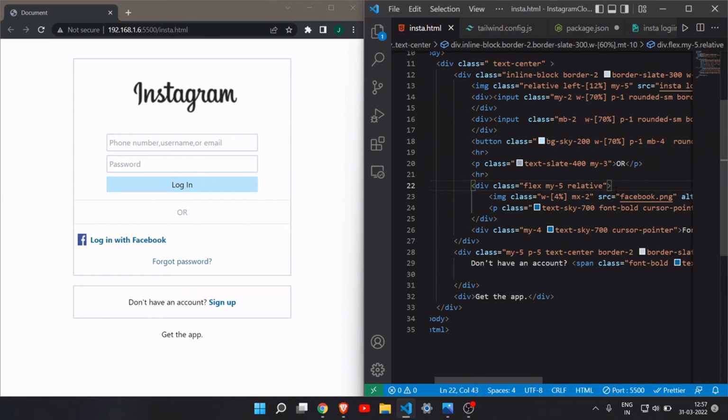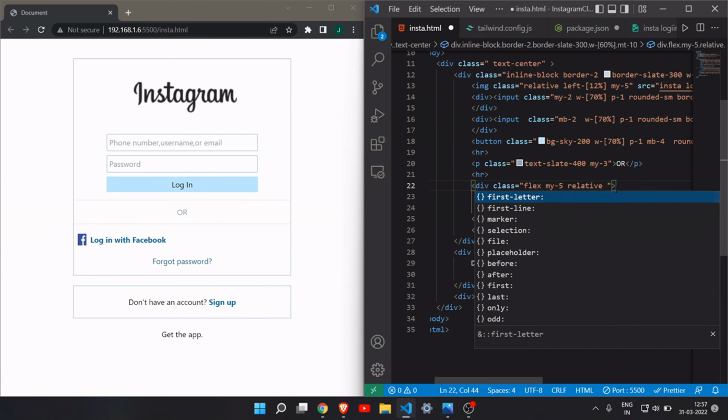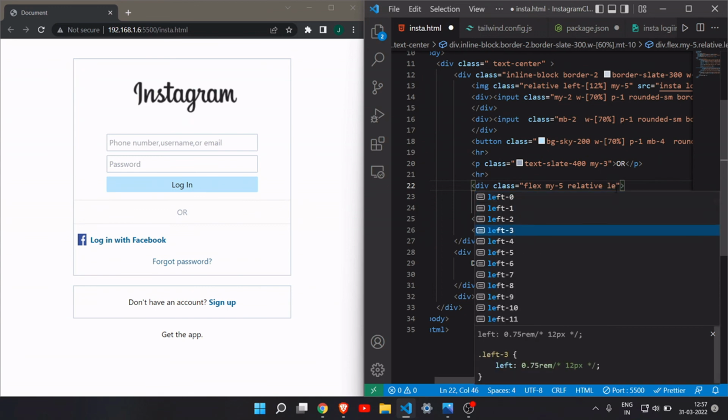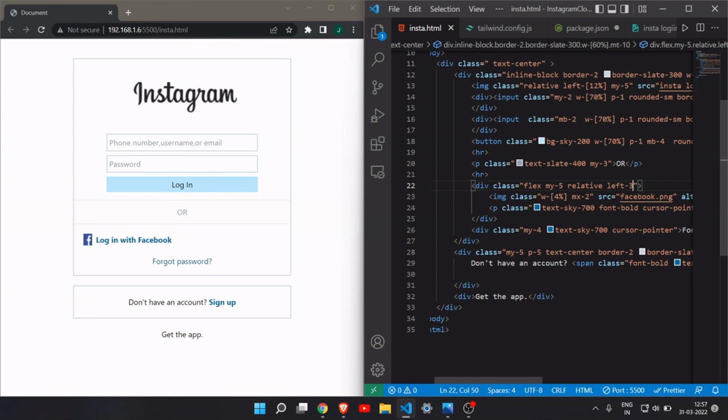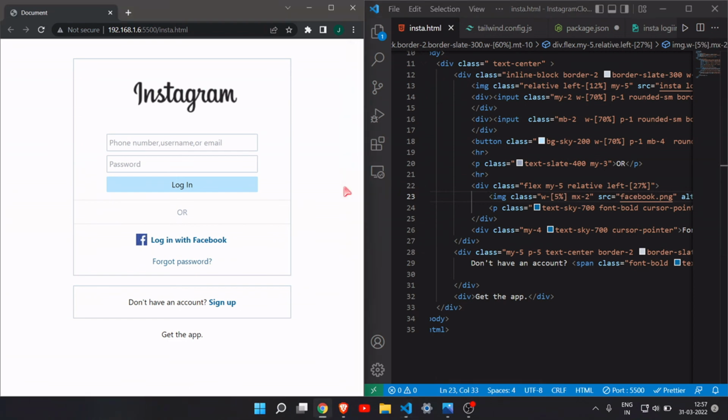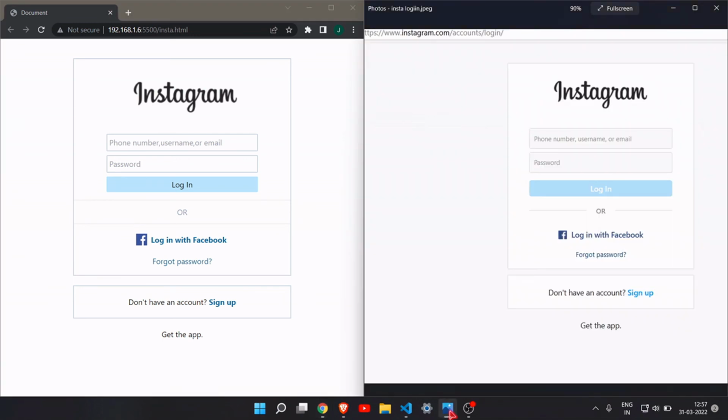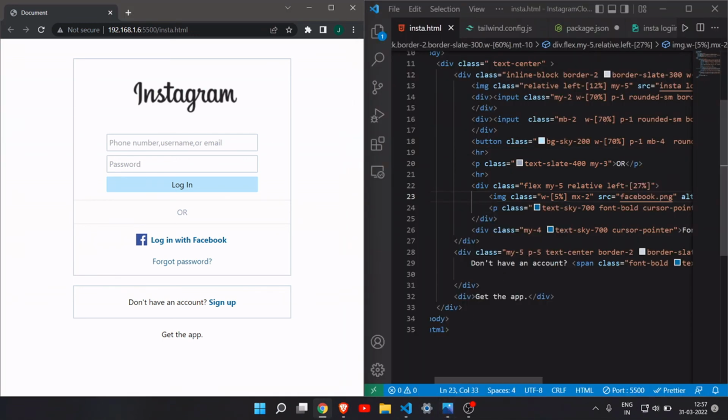Okay, not margin from left, but only left. Okay, yeah, this will work. Let's say 30%. Yes, a little less than 30%. Yes, this is absolutely fine. Yep, I think this is looking great.